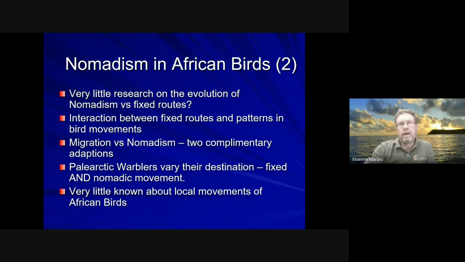in birds. And even Palearctic migrants that are believed or seen to have pretty fixed patterns actually also show nomadic behavior. So my example, having studied Palearctic warblers at Zarkale Drift for close on 20 years now, what we see is that individual birds will return to individual locations. So they show a high degree of site fidelity. They come back to exactly the same bush.